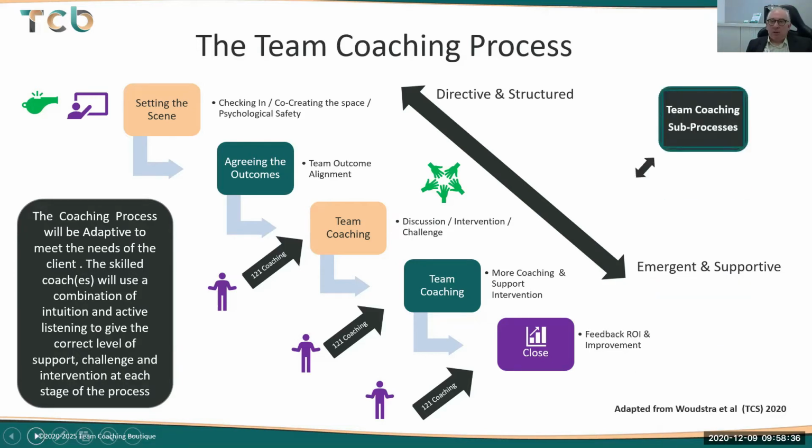So just quickly here, some sub-processes as it's scrolling through. And again, this is down to the skills, the knowledge and the experiences of growth. There might be some motivational coaching going on because, again, the team might feel a bit despondent at some point, right? The relationships aren't working right, or the objectives that they're being set by the stakeholder are not clear or unattainable. There might be a bit of a consulting coaching process, right?